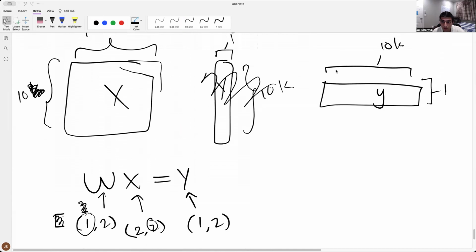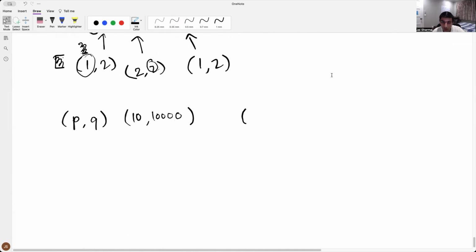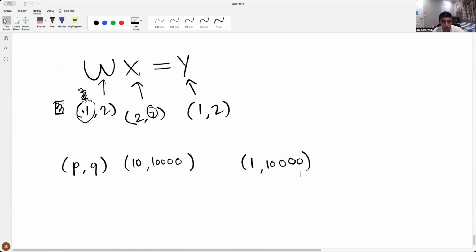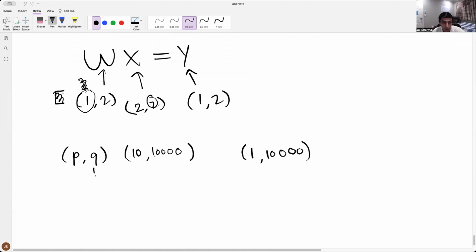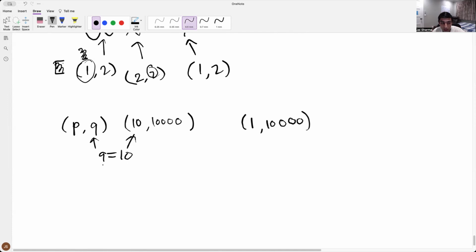And over here, there's one row and 10,000 examples. So let's write that down. 1 by 10,000. And so in order for us to be able to multiply this W and X, this has to be the same as this. The number of columns in the first matrix has to be the same as the number of rows in the second matrix in order for matrix multiplication to even work or to be defined. And so that means that Q is equal to 10. What's more is that the resulting shape of this matrix multiplication, given that Q is 10, is going to be P comma 10,000.